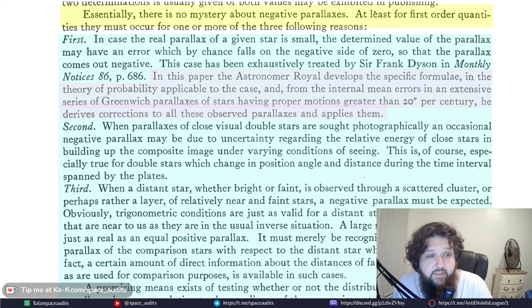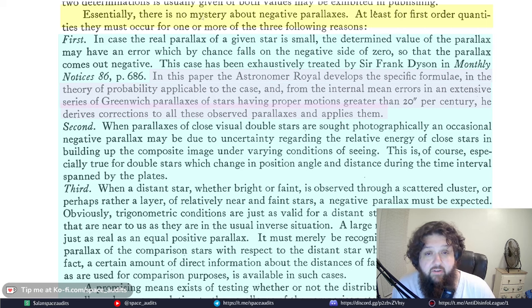Anyway, this is how they explain parallax and negative parallax in the heliocentric model, because there is negative parallax, which can't happen, right? It completely refutes the model. If the parallax that we observe is due to the motion of the Earth and the rotation of the Earth, it has to go in one direction. It can't go backwards. But when they look into the sky and make these observations, they actually encounter instances where the sky goes backwards, and so it doesn't agree with the heliocentric model. So how does a young astronomer deal with such an observation that conflicts with the heliocentric conception, right?